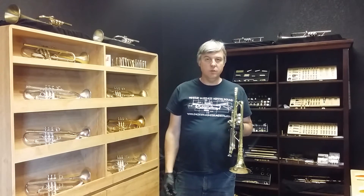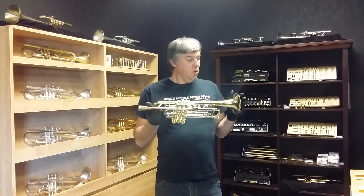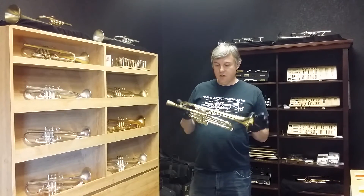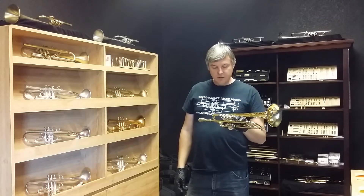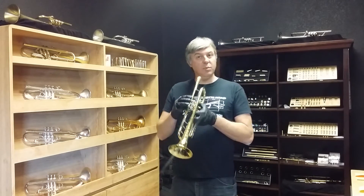What he was looking for was a lot different than what this horn offers. He wanted a big broad dark tone — you're not going to get that out of a Stradivarius Artisan. What you are going to get is a great horn that plays in concert band, jazz band, and orchestra. I don't remember the specs of the lead pipe and bell but I know that it has a very nice concert band sound.